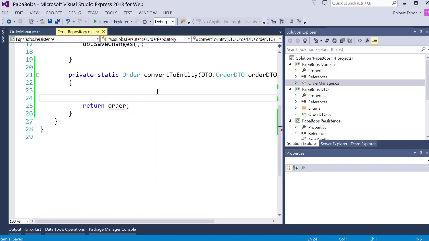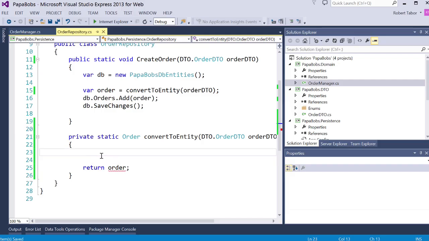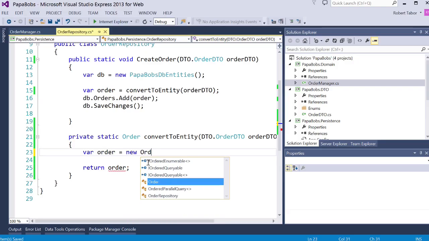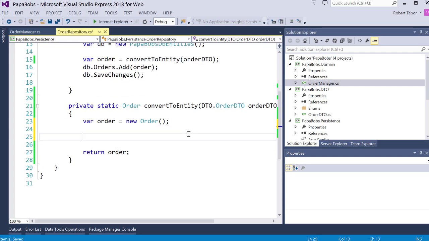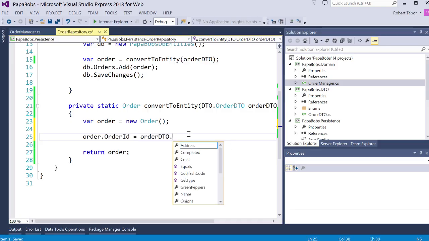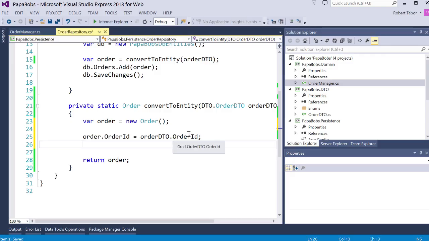But here what we're going to do is do that mapping. So we'll do a var order equals new order, and that should be an entity order from the entity model. And then we'll just do something like this. Order.orderID equals orderDTO.orderID, and we'll just keep doing that mapping.